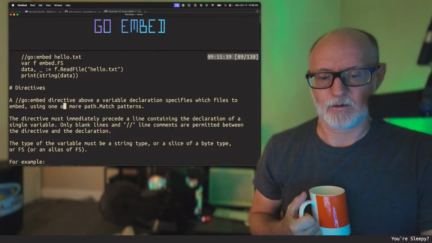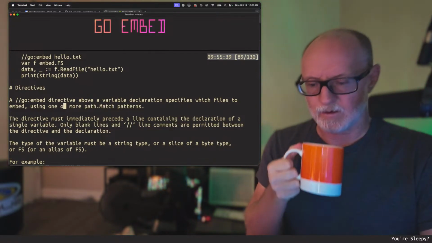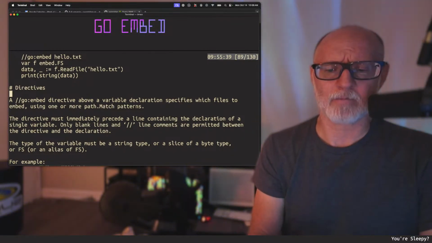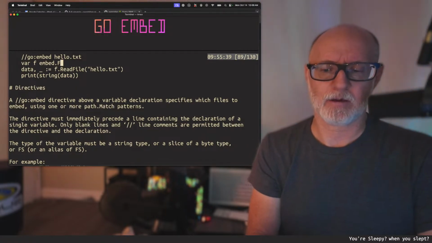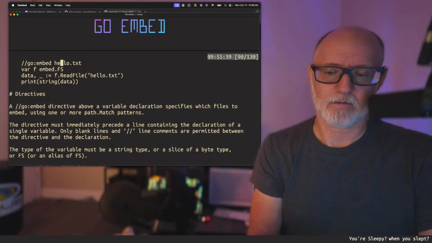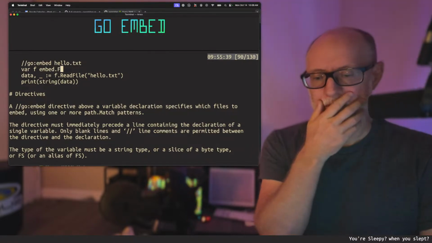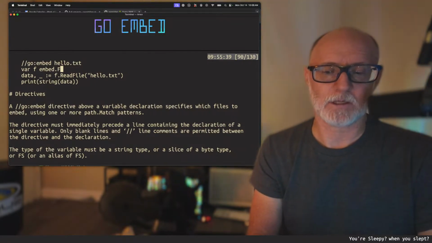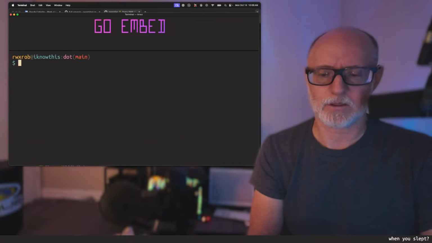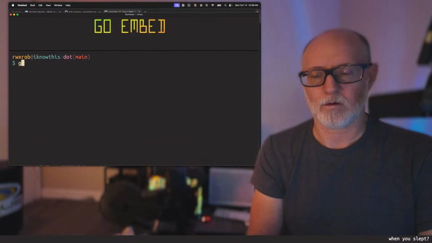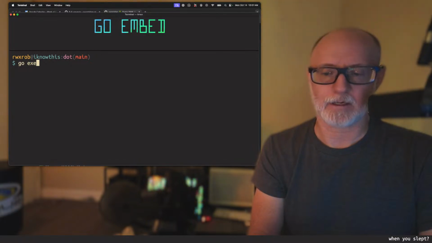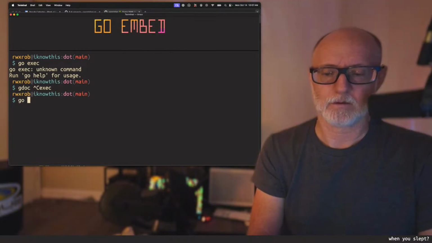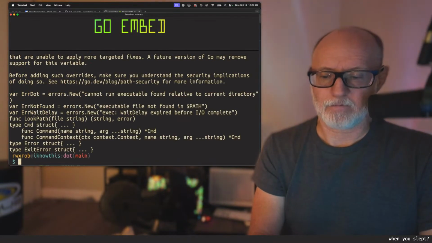The Go embed directive above the variable declaration specifies which files to embed. I don't think this is going to work. Okay, so what we really need to look at is the embed.FS. We need to see if I can access the files from those locations and put those into the path for an execution command. All right, so the next thing we have to understand, if we can make a summary about this, is we need to know about the Go package exec. Is it os/exec? I think it is. Pretty sure it's Go exec.